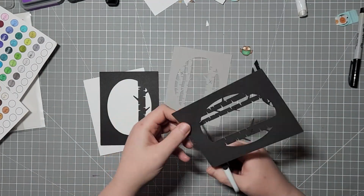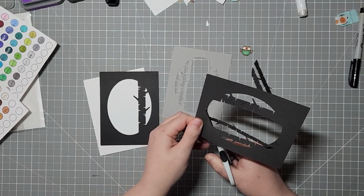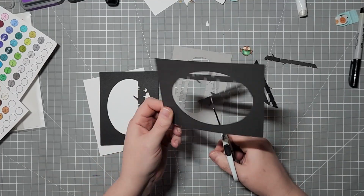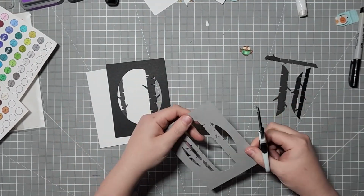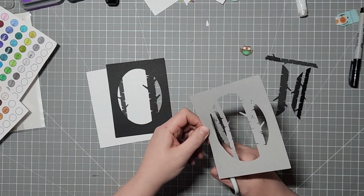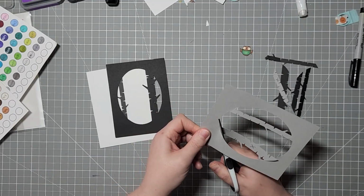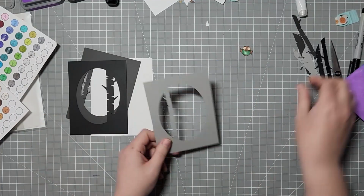And I featured it in my holiday card series for this year. But I wanted to use it again for this just because I thought it'd give a little bit more openness in the background, and it's a lot simpler than the one I used previously. So I was able to use a different colored gray for each layer, for each tree. There's three trees, so I made them three different grays. Looking at this again, I probably would have used the mid-tone gray twice maybe. I do end up darkening this cardstock a little bit later as well, because the lightest gray was too light. It was too much of a contrast.